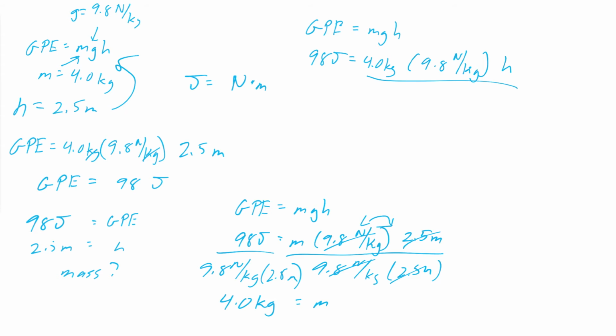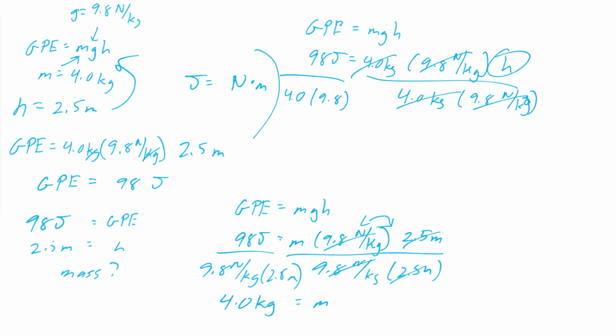Okay, so then you just take both sides and divide them by the 4.0 times the 9.8 newtons per kilogram. And do the same thing on the other side. Kind of running out of room. Just go do it without units over here. Okay, so this cancels out. This cancels out. That leaves you with h. And if you take 98 divided by 4, and then divide that by 9.8, or you could multiply these two, simplify this, and then take 98 divided by that. If you do all that in the calculator, you should end up with 2.5 meters.